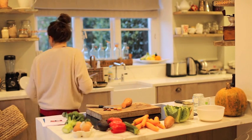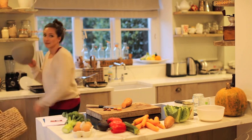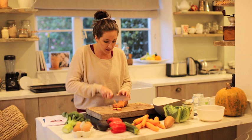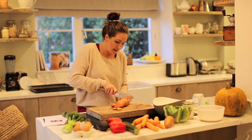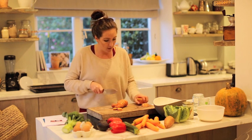Something that's really useful to have on hand, just as a little tip, is a bowl to throw the bits and bobs away in, so we keep the kitchen tidy. So there's less tidying up at the end of the evening, which is always useful. So give those a bit of a chop, and as it gets bigger going down, just chop them in half again.